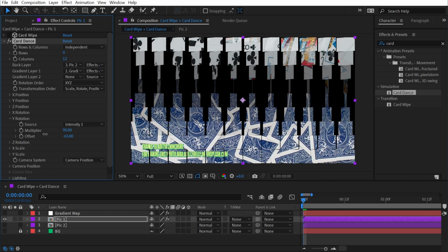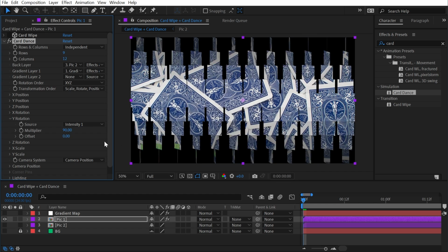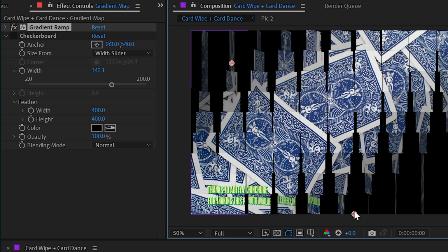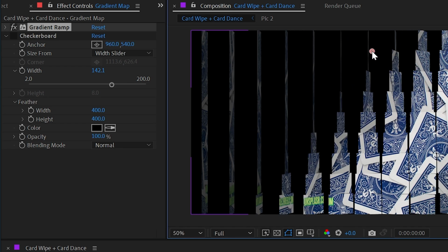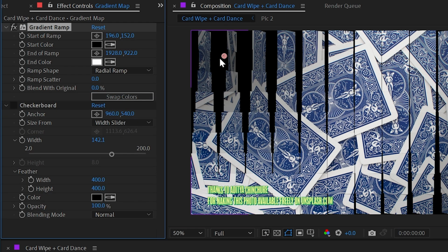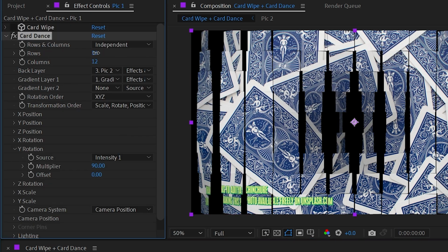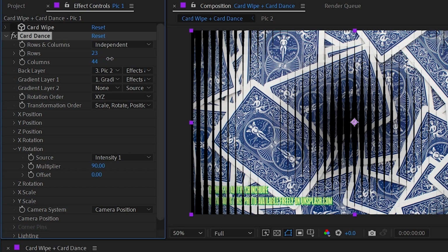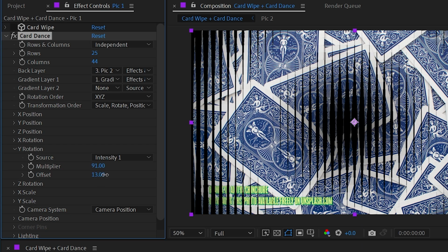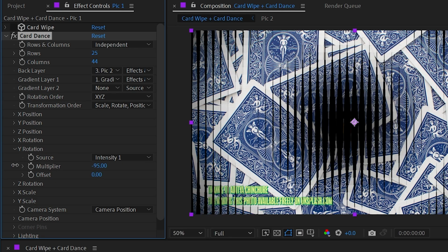And again, I can offset this so we could have this kind of spinning, wind chime looking motion on all of these tiles. But if I go into that gradient map and just change the direction of this gradient, you can see how quickly and easily I'm able to completely shape the way that this looks. And if I change the gradient to, say, a radial gradient, then we're going to have a spot that's in the middle of the layer shaping this effect. So if I increase the rows and the columns to be a lot higher, then we can get something much smoother. And using that multiplier, we can increase the intensity and combine that with rotating the offset to get something that looks very unique. And I can go in a negative direction as well.